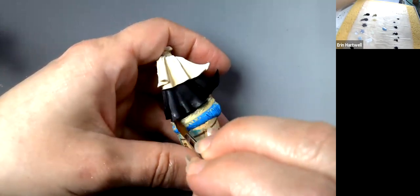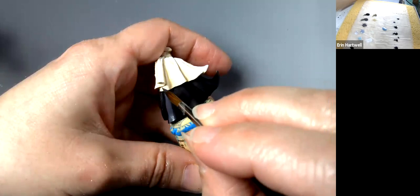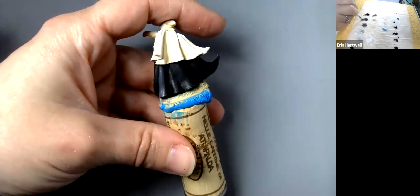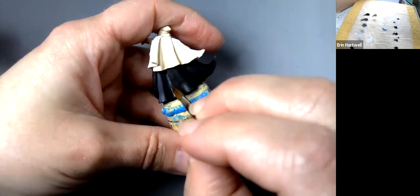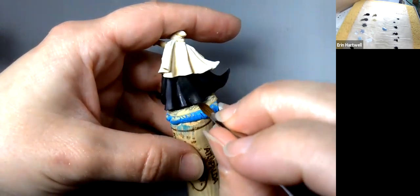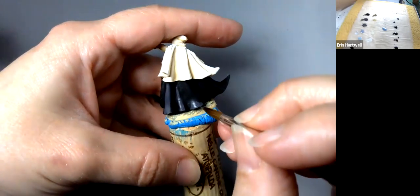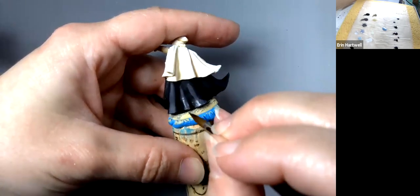So let's put a second layer on this fold right here. I'm not going to go all the way to the top. I want to leave a little bit of shadow because this top cloak overcomes, it sticks out, so it may leave a little bit of a shadow right underneath. In this case, maybe I don't want quite as much. We're not going to use as much paint on this side because we started dark. We want to stay there. I like painting the flared edge because it sticks out. Maybe put a little bit here.